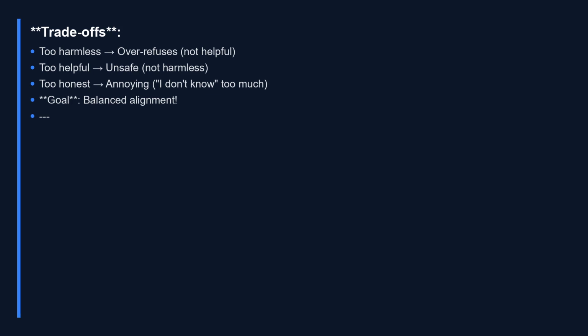The trade-offs are real and worth naming explicitly. Lean too hard on safety pairs and your model starts refusing reasonable requests, a phenomenon sometimes called over-refusal. Lean too hard on helpfulness pairs and you end up with a model that's compliant in ways it shouldn't be. Lean too hard on honesty pairs and every response comes with so many caveats it's exhausting to read. The composition of your preference dataset is what determines where your model lands in that triangle, which is why the next section on dataset weighting matters.